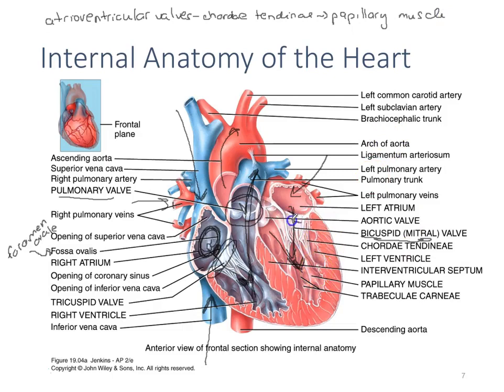Okay, so what ends up happening is when the ventricles contract, that blood, kind of in the force, the pressure I should say, pushes back on the valves, forcing them shut. Now, the chordae tendinae are going to hold those valves closed, and the papillary muscles are going to pull on the chordae tendinae, basically making sure that the valves don't kind of flap open back into the atria. Does that kind of make sense?